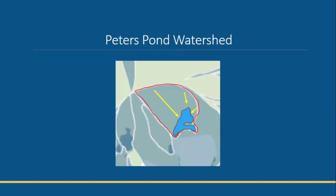So what this means is that any wastewater, any liquid contaminants that are entering, hit that person. Missed it, okay. Basically, any contaminants that are landing on the ground or going into septic systems within that red area are going to make their way into Peters Pond eventually. So that's why I drew those yellow arrows. Anything happening in the watershed will eventually make its way into the pond. I think that's an important concept to understand, including this building is in there.